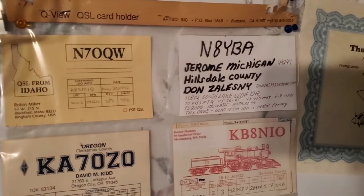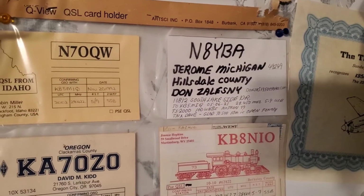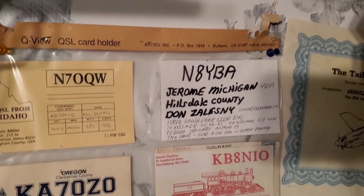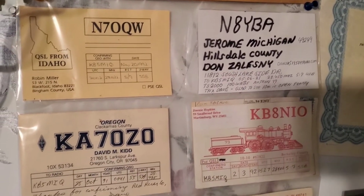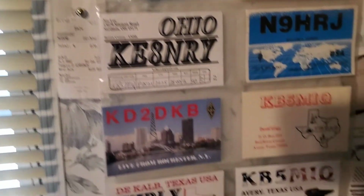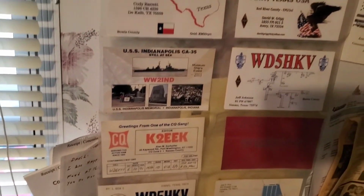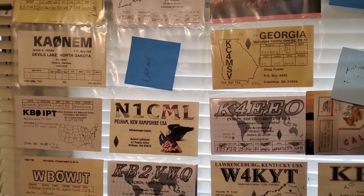And there, right there, this one, I like this card. That guy told me he didn't have any cards. He made me one up, confirmed the state. I'm just as proud of it as any other card I've got. Some of these other cards down here are just cards from like Cody, Jeff, friends, stuff like that I've accumulated over the years. You know, let me pause again, flip her around. You know, we often talk, there's all kinds of aspects of this hobby.